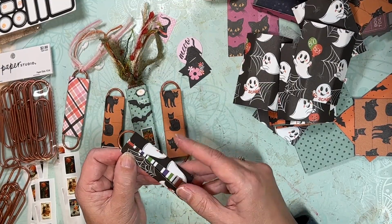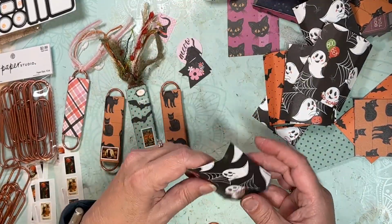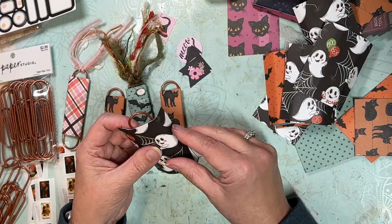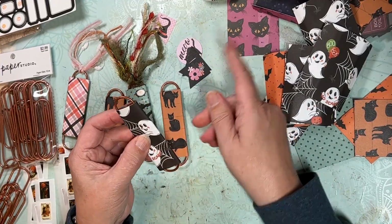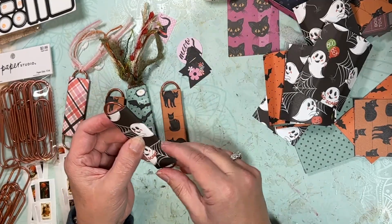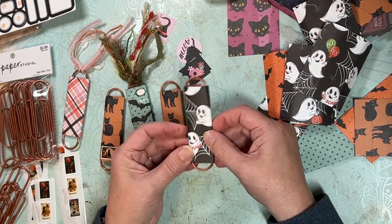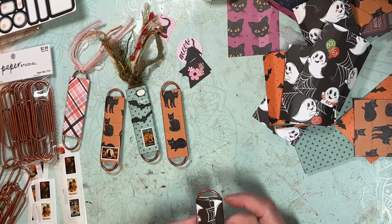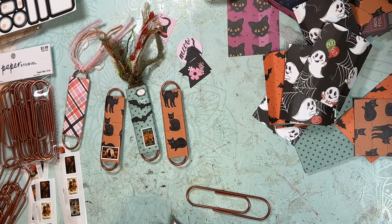And then, actually, you know what? I cut this one a little too short. Well, you want to make sure you cut them long enough. So let's try this one here. Yeah, that one's long enough. Perfect. That might have been the remaining edge. I think that's what that was. I should have put that in a different pile. Okay, so we got these cute little ghosties here. And then I'll decorate these up with the trims and the other little decorations I have.